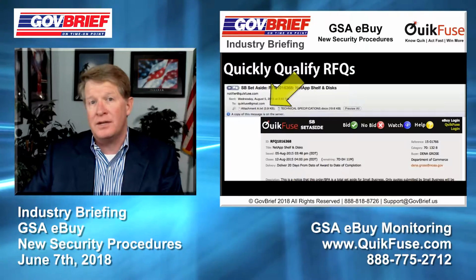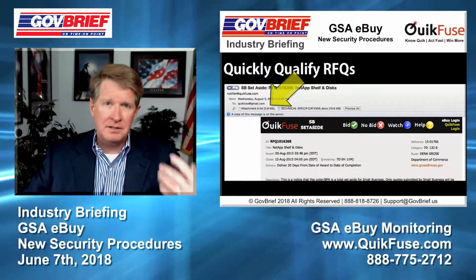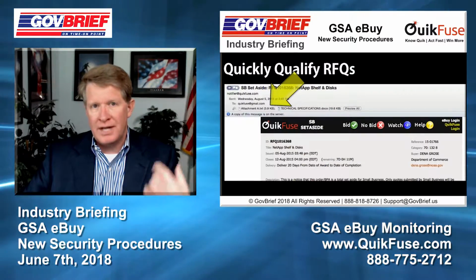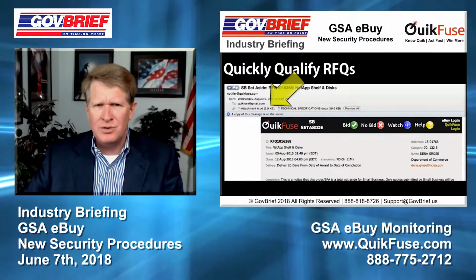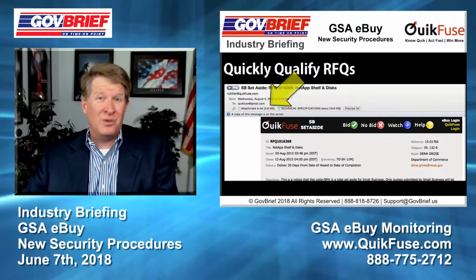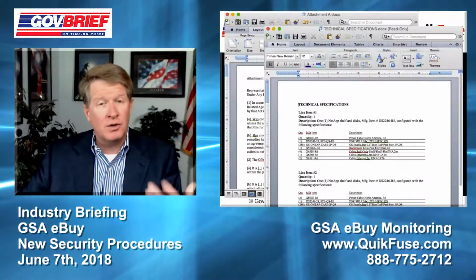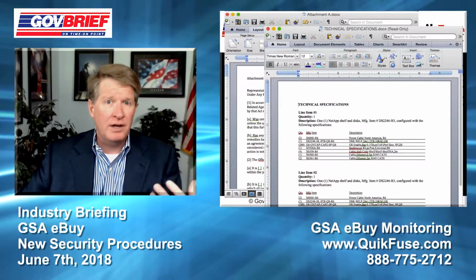And you talk about the time savings. This is where Tony and I have talked about this a lot. The amount of time that it takes to log in, to download and organize your documents is huge. When you add that up, if you're talking about hundreds of RFQs that hit in a given month, or when you get to September in a given week, right? So you open these up and it's right there. You can see whether or not this is in your wheelhouse. All the documents are associated with the opportunity.